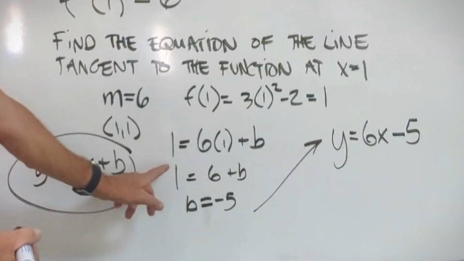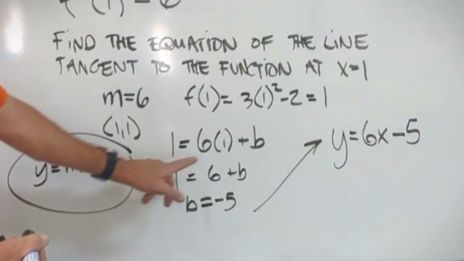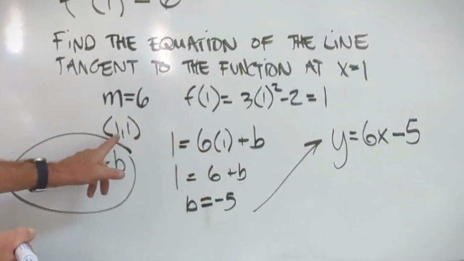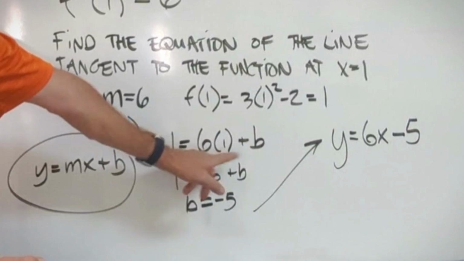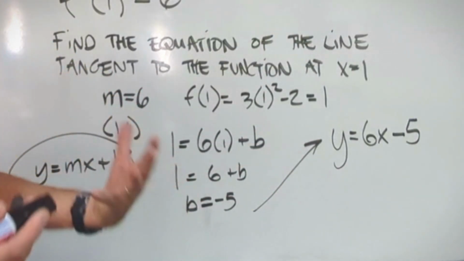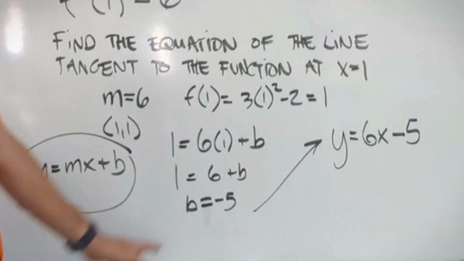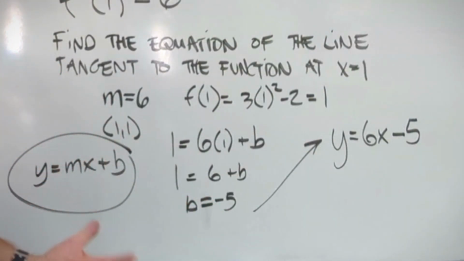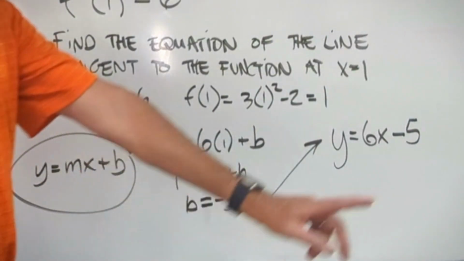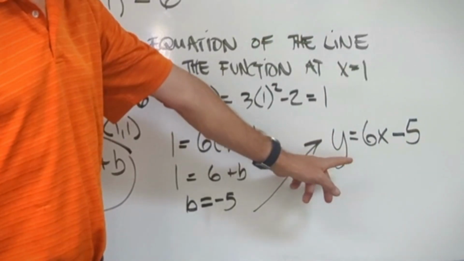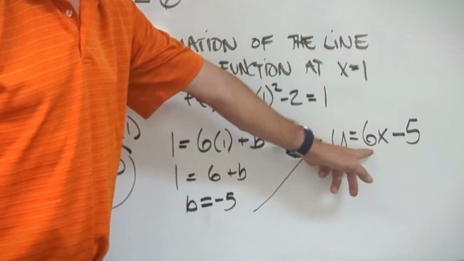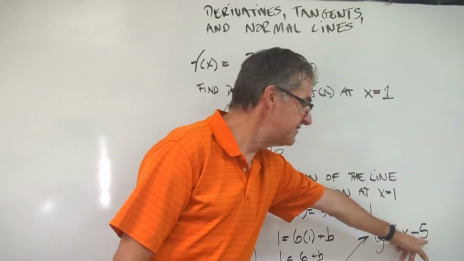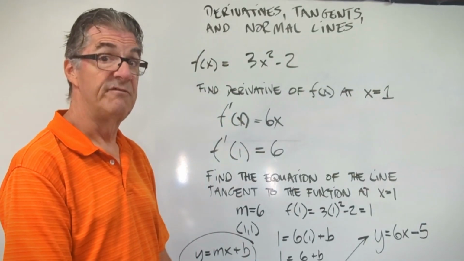So check this out. y, which is 1, the y coordinate, is going to be 6 times the x coordinate, which is also 1. I just plugged that in there, plus b, which we don't know. Now I can just rearrange and solve for b. That gives me b equals -5. So that's my y-intercept of this function. So now I can just come back to my y equals mx plus b, and it's m, which is our slope, x minus 5, because our b is -5.